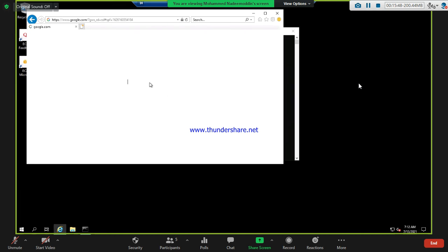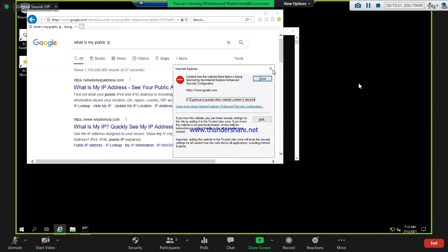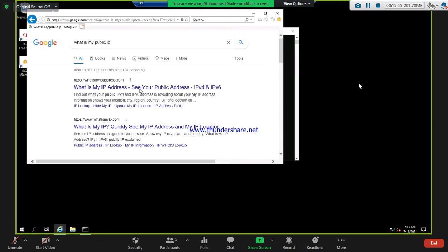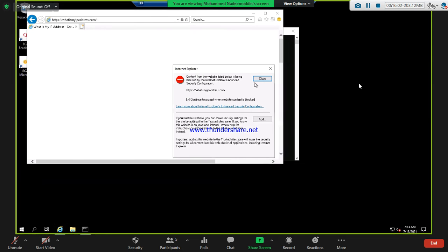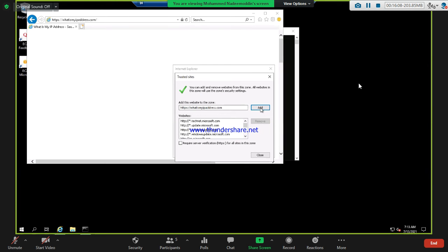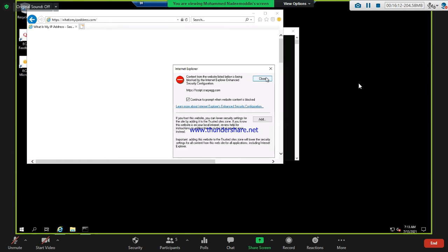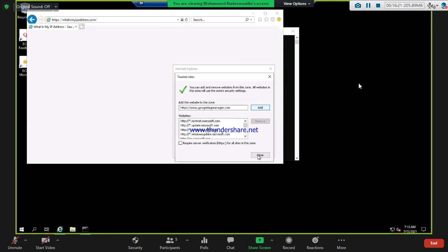See, I'm in the instance and I'm searching for this. It will ask you to add it because there are some default security settings in the server. That's why it is asking for every URL to be added. This is the initial phase only.